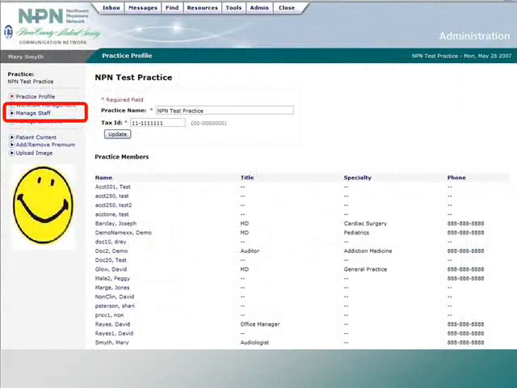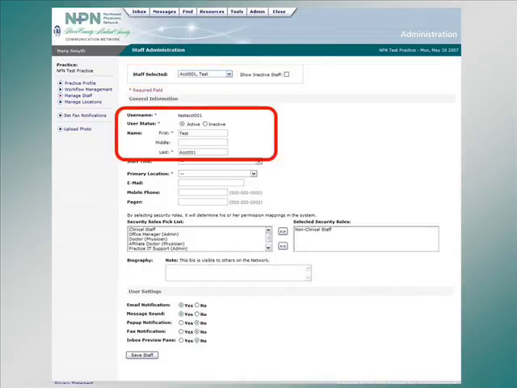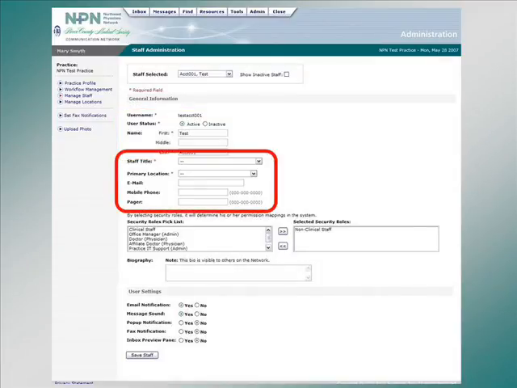By simply clicking on the staff member's name, you gain access to the Managing Staff page. Under the Managing Staff page, you are able to view and edit your staff member's demographics page. To show an individual as inactive, simply find that staff member under the drop-down list and click on the Inactive box. Once a staff member has been made inactive, they can never be made active again under that same username.